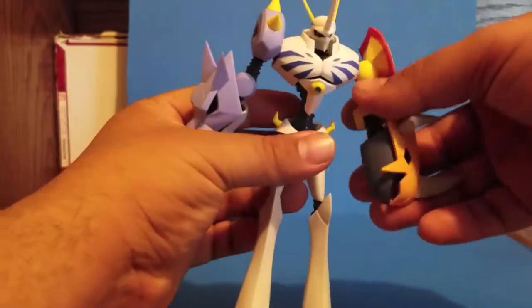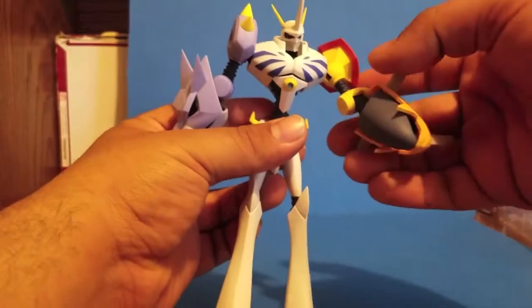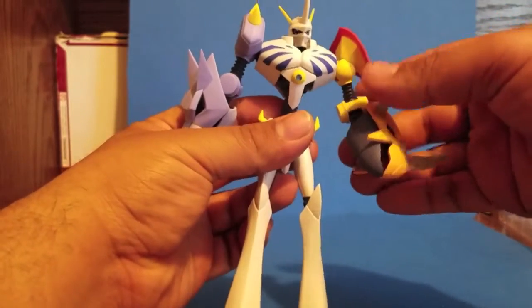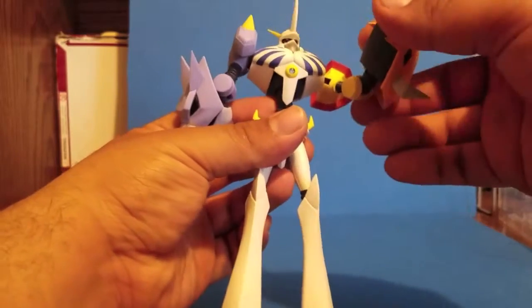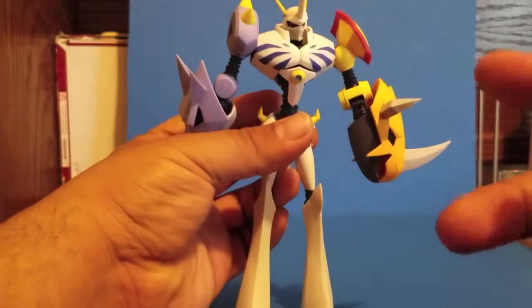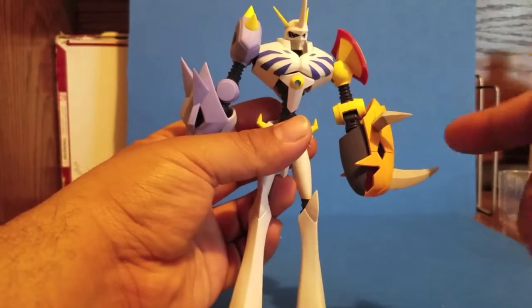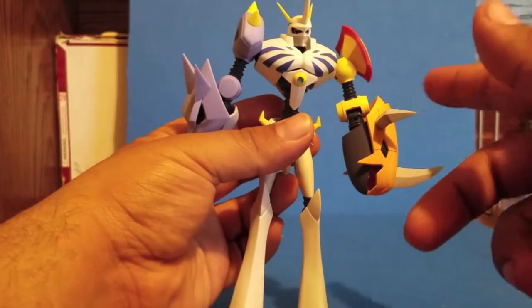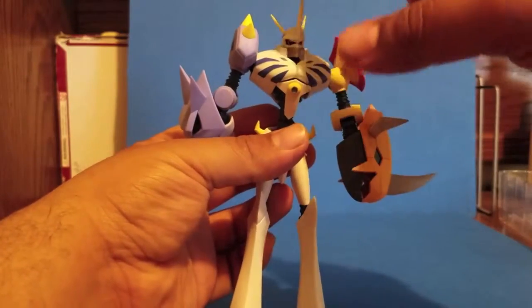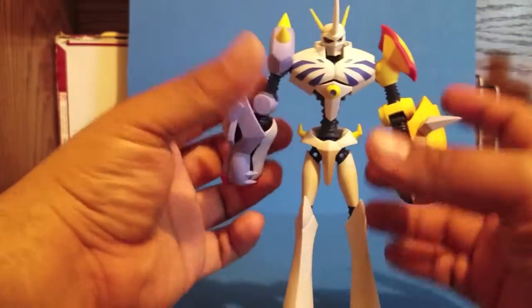He can go in and out. His arm is on... His elbow is on a double hinge joint, but I don't want to move it. They did mention in the instructions not to mess around with his hand too much because the paint might rub off. And these horns, they're hard plastic, but again they're very fragile, just like the one on his head. You've got to be very careful with it because you can ruin it.